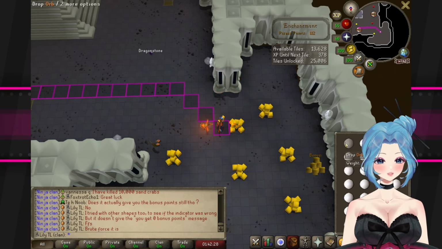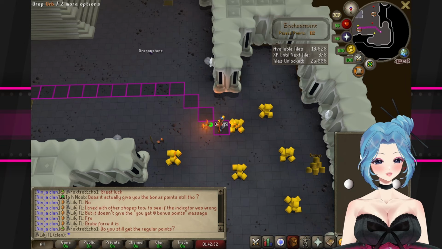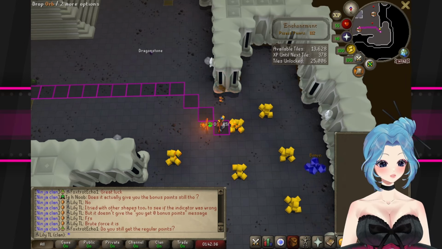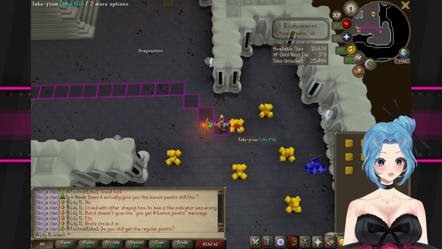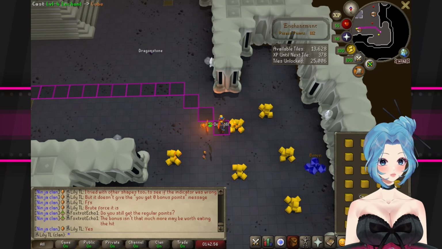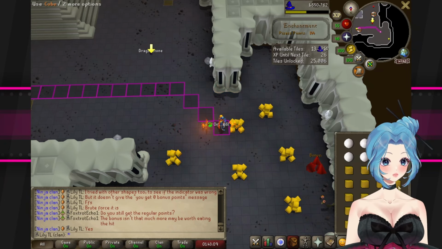All right, fine. We'll do it your way, game. We are gonna sit here. We don't get bonus points no matter what we do, which means we're just gonna go like this. Give me all of the shapes. And now we boom, boom, boom, boom. Over and over and over. And over. And over.